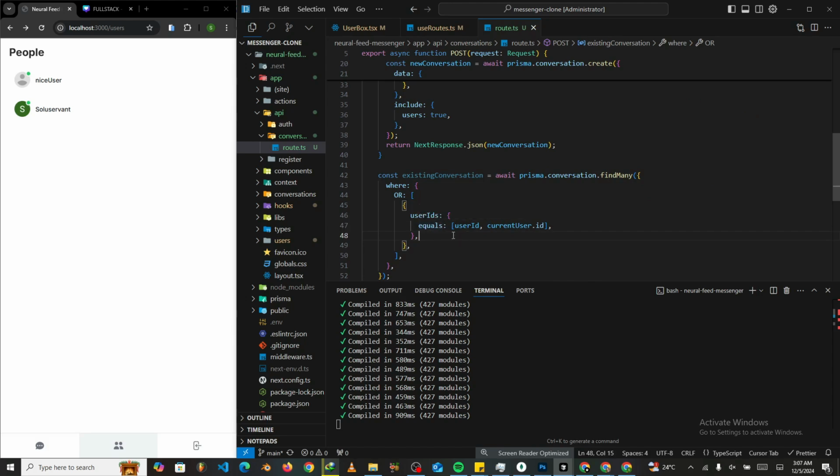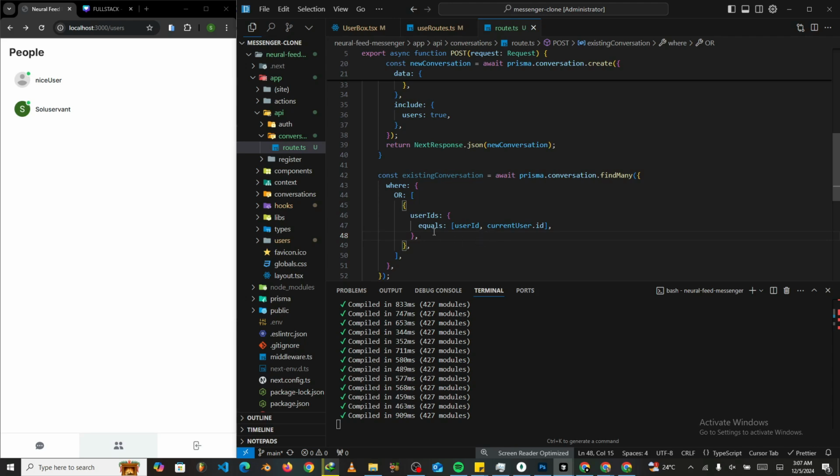We are checking inside the database whether the IDs of these conversations have both the user ID and the current user ID inside, basically the sender and the receiver, from both perspectives.